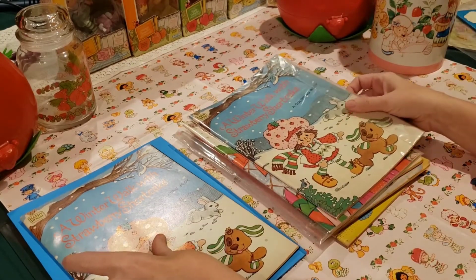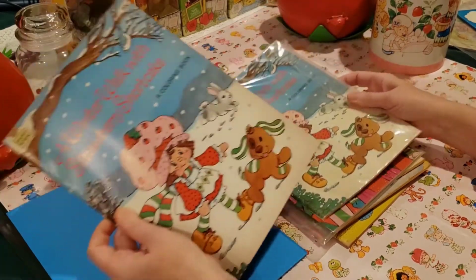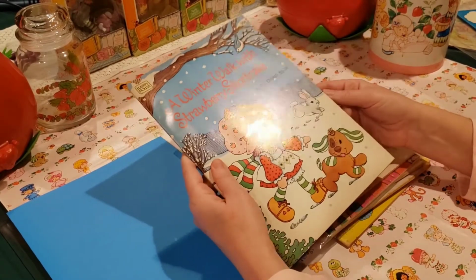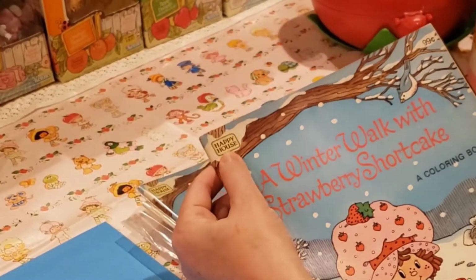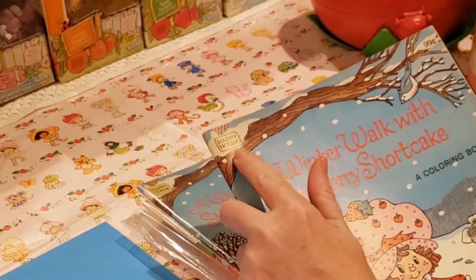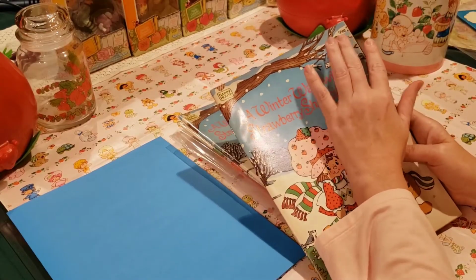And these two coloring books, as you can see, they're the same. Sometimes if I find another one for a pretty good price, I'll just buy them both because it's hard to find them. And this brand called Happy House, you can tell when a coloring book is fairly old because this brand of coloring book hasn't been around for quite a while. And it was 99 cents.